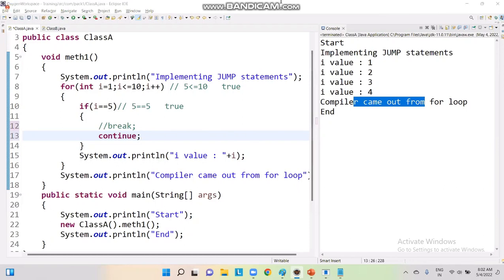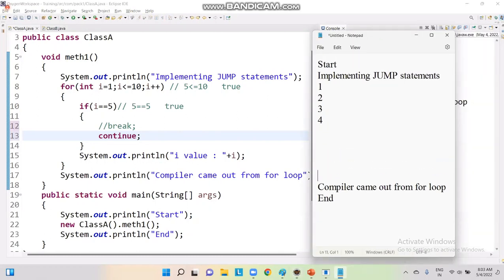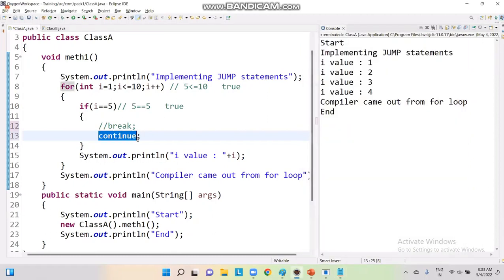Just please think. Okay, up to here the same output will be there. After that, whenever the i value is equal to 5, it will execute this continue. Then what happens?